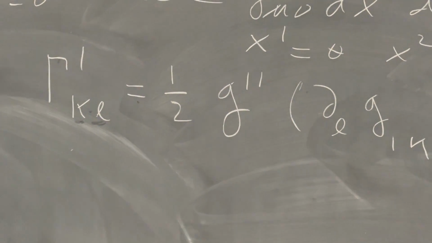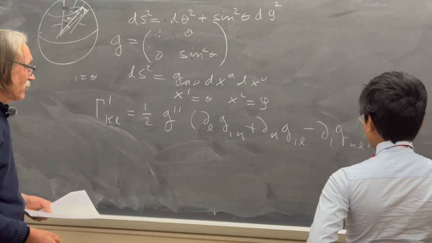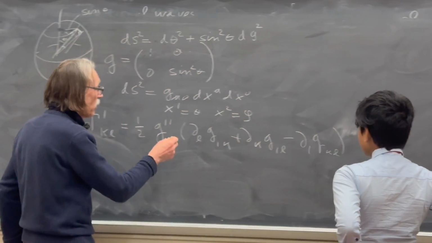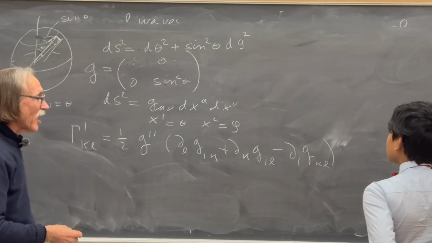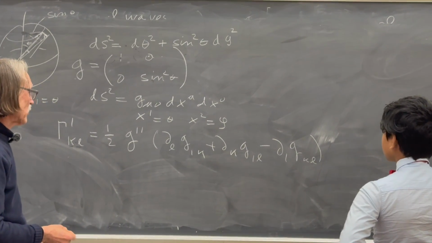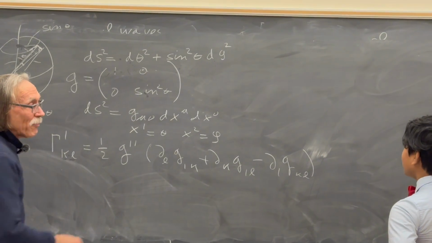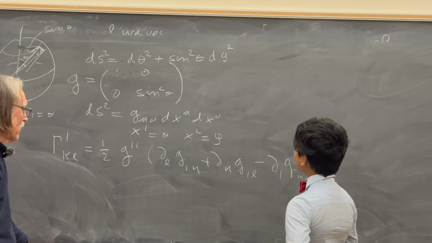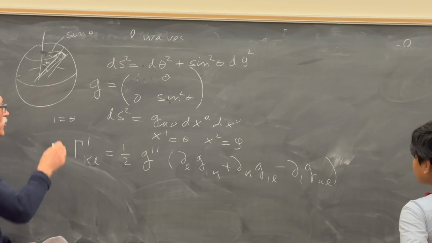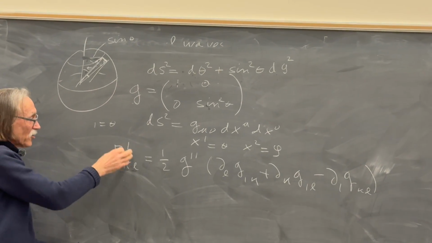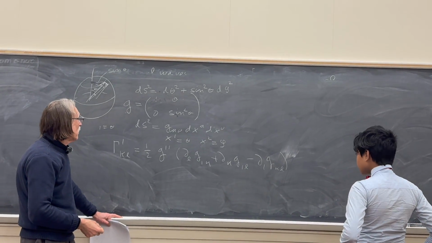Is x0 still t? Are we considering x0 as time? No. This is geometry. There's no time. There's only space, a 2-dimensional space. And so both components are positive. Yeah, I was a little confused about why this only contains space components. Oh yeah, no, we do geometry. Christoffel symbols exist for any geometry.